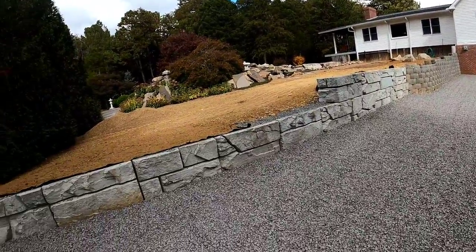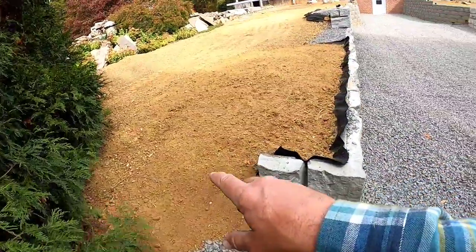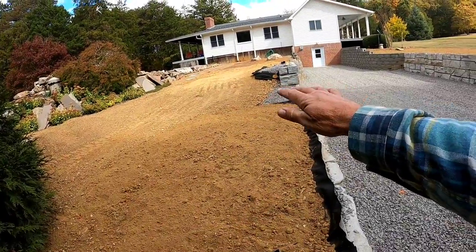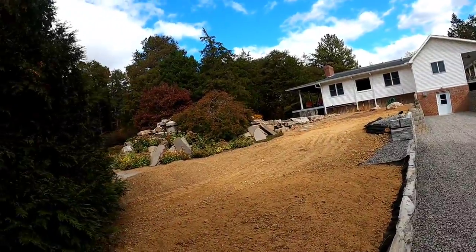And then this wall is backfilled now. I got the drain pipe finished up and got all the dirt back in here behind it. And then what Jack's gonna do here is dress this up a little bit, and then he's going to put his pea gravel back on this to go with his Japanese garden he's got over there.